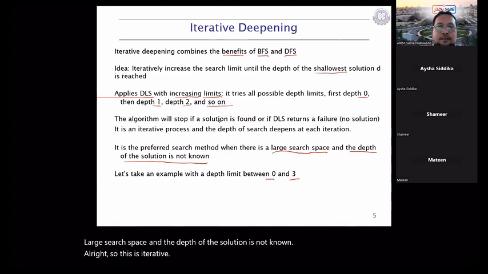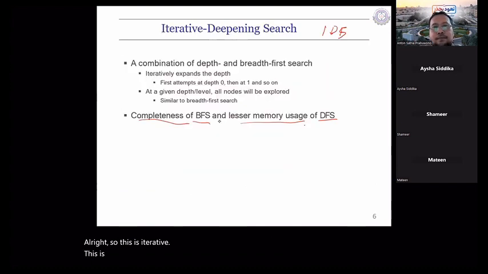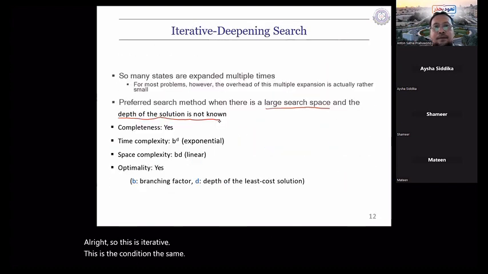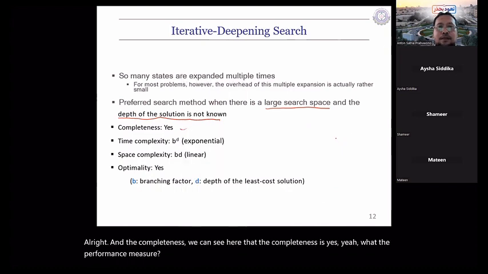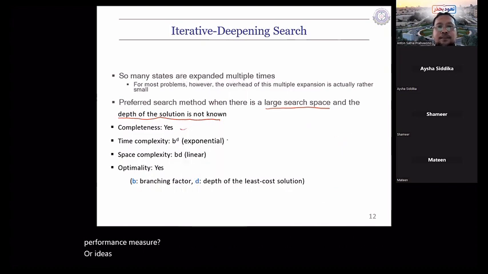This is the same condition. The completeness we can see here: completeness is yes for the performance measure of IDS. Time complexity is b to the power d, exponential, space complexity is b times d, linear, and optimality is yes.